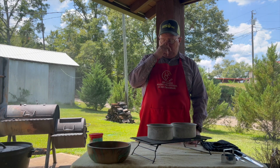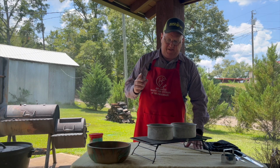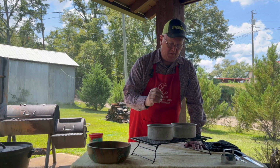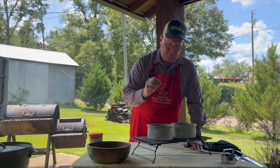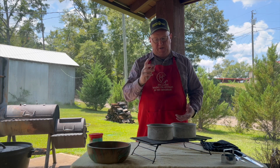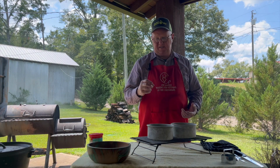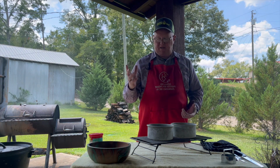Now, you know, I didn't cover a few things that I'm assuming everybody knows, but stick a stick or a knife or something down in your cake and make sure it comes out dry. It's just a way to test it. Now, to me, when you add something to a cake mix, such as food coloring, the cake kind of changes a little bit. Sometimes it'll be a little more dense. Sometimes it takes a little longer to cook. I don't know why. That's just my opinion.